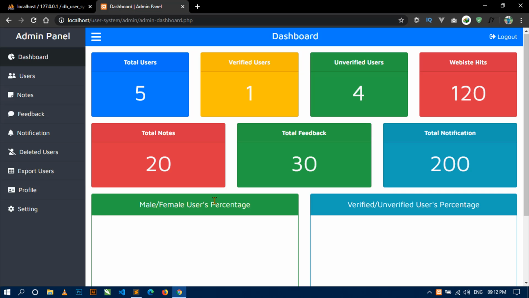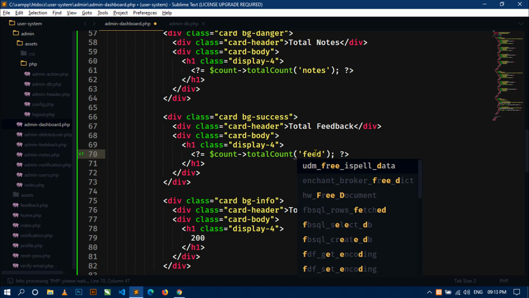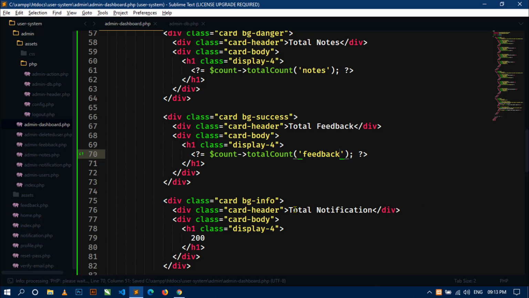Okay, and if we save, come here, then you can see total number of nodes is 4. Now for feedback just paste the same thing, just copy this and paste here. Now just here write feedback, the name of the table.